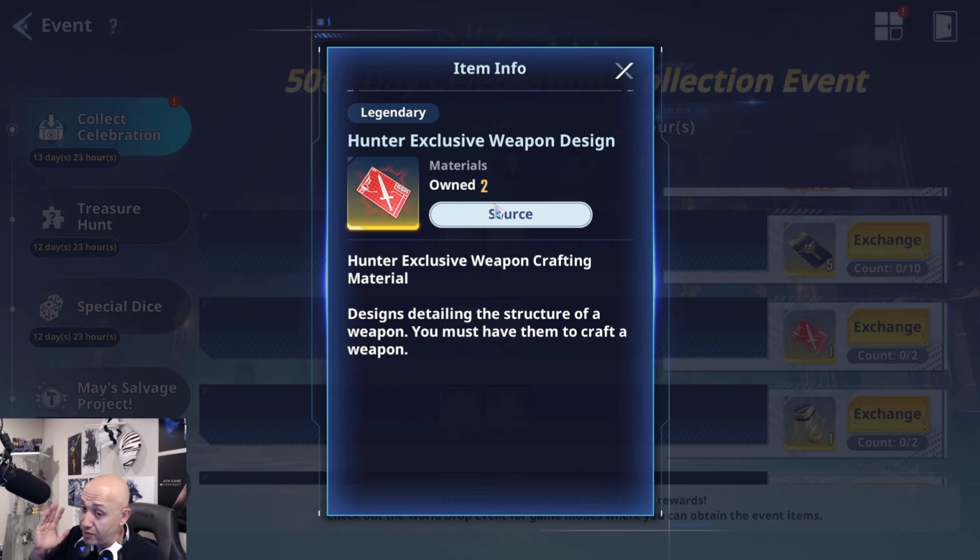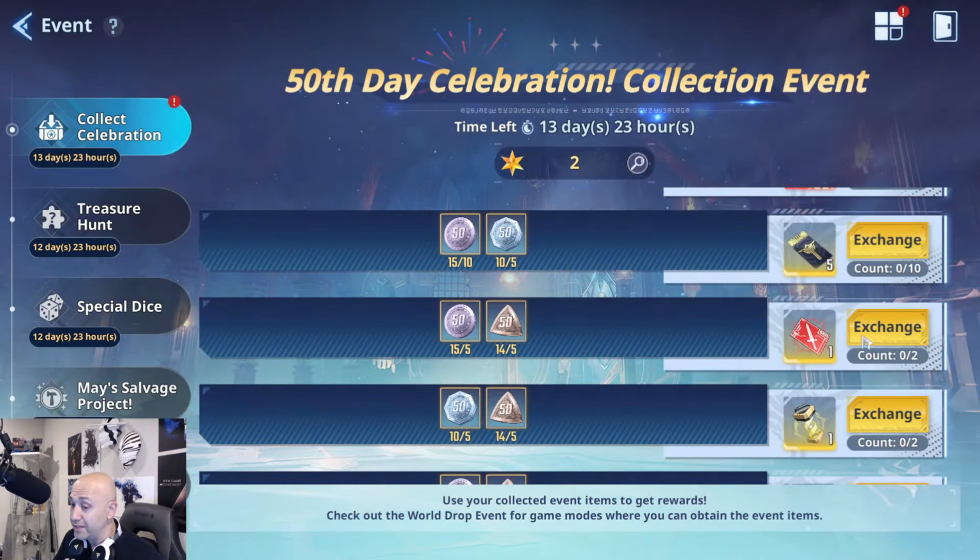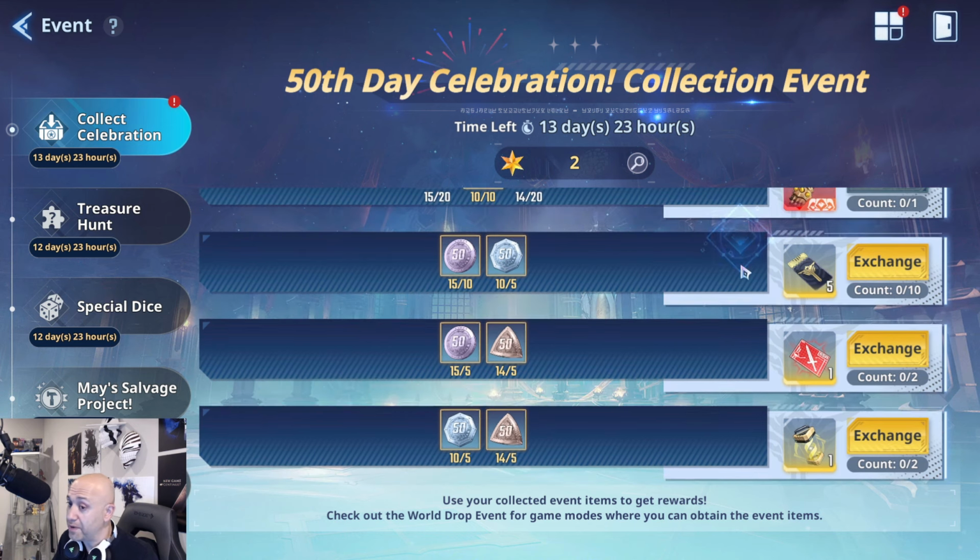Because I got 3 of them during the capsule event, and then I got 2 crafted because I had 9 tickets remaining, and now I have 2 left to finish this up. So for me, this takes precedence over any of these summons. For me personally, right? But if you're new, this summon here, it should be your next priority.